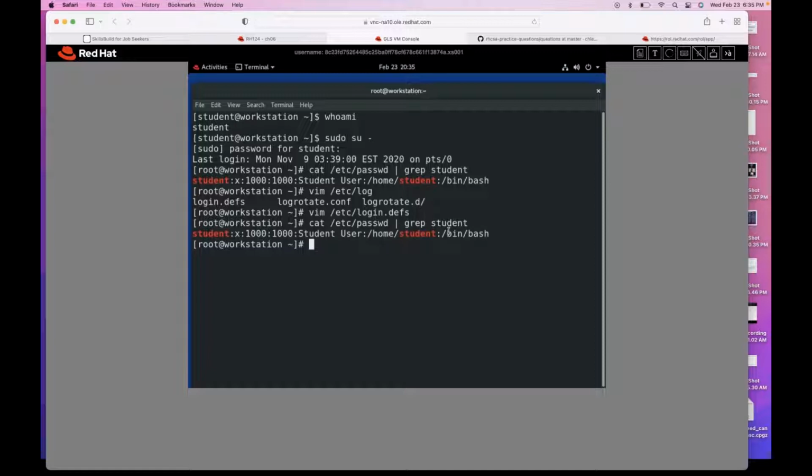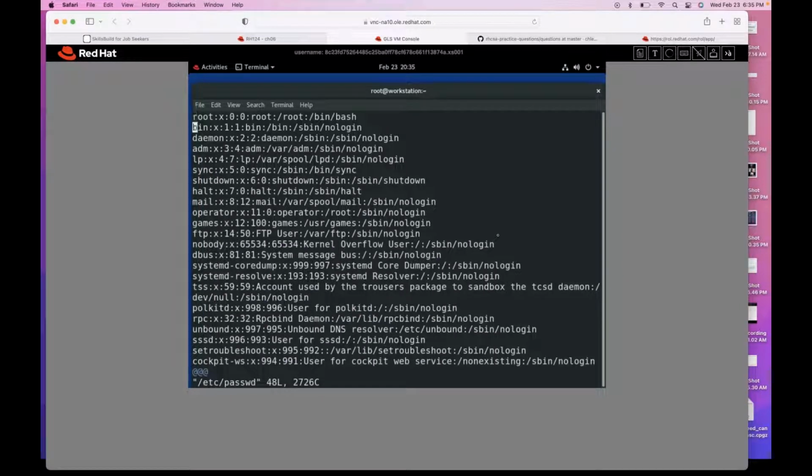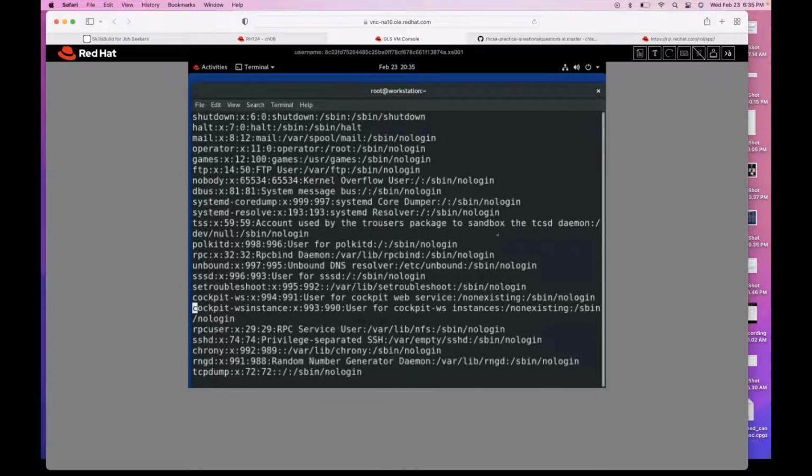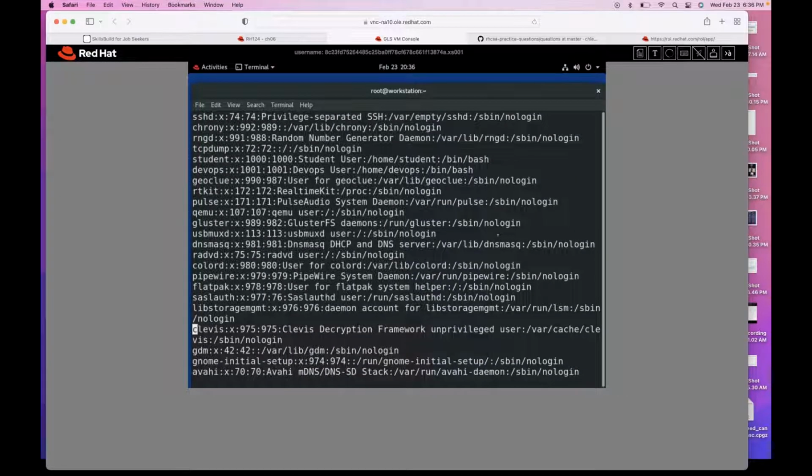And then here is where we define the actual shell. Now I want you to notice some things though. Every single column is delimited by a colon, right? You see that? Everything has a colon in between it, right? So if you want to go look at this file, you could go vi /etc/passwd, and you can see that there's another user in here called root, and there are other system users in here as well, as you can see, right? And that's what they were talking about, system users, right?